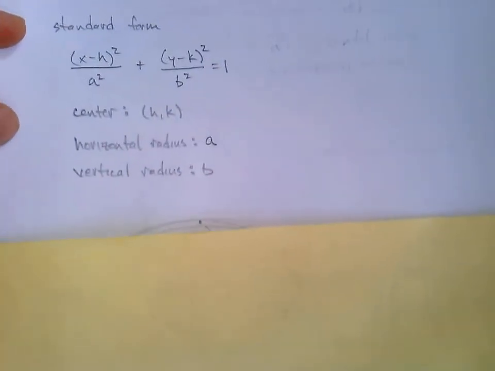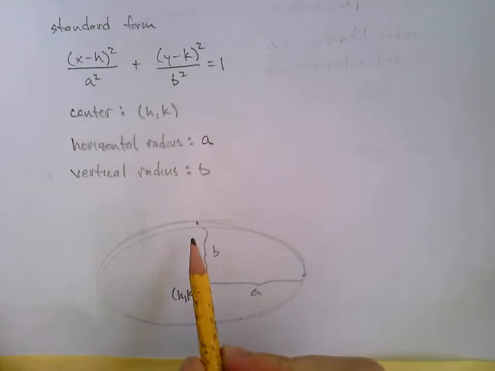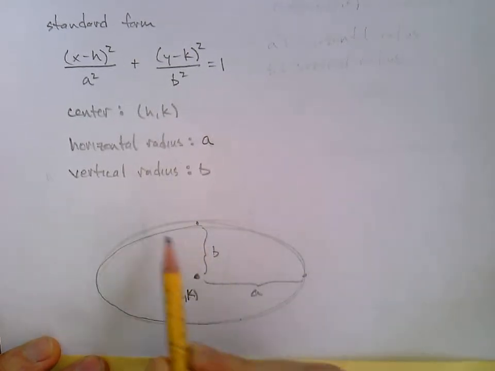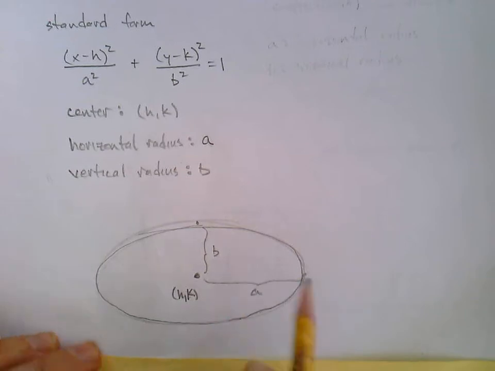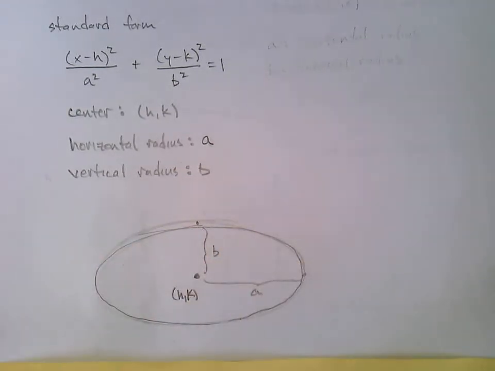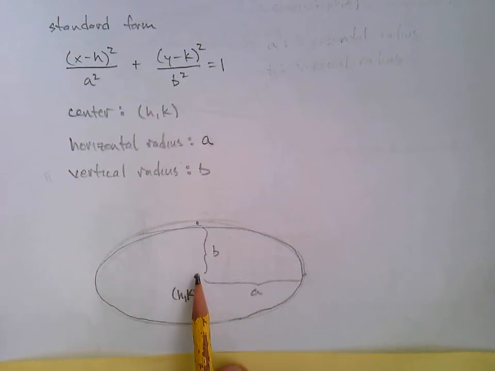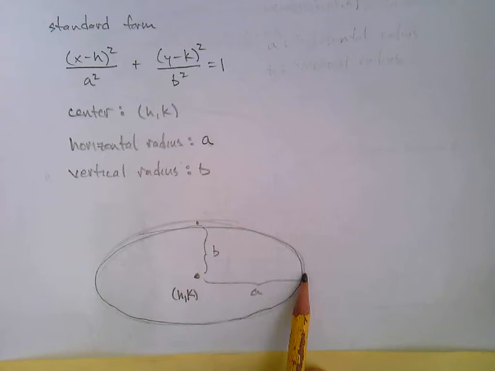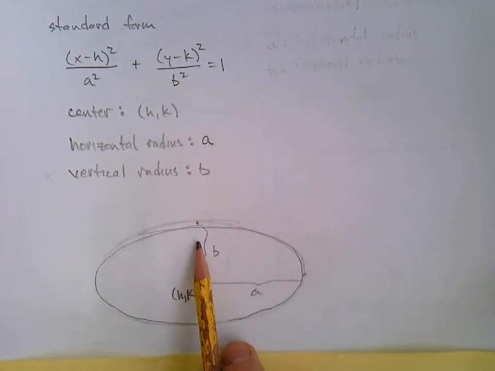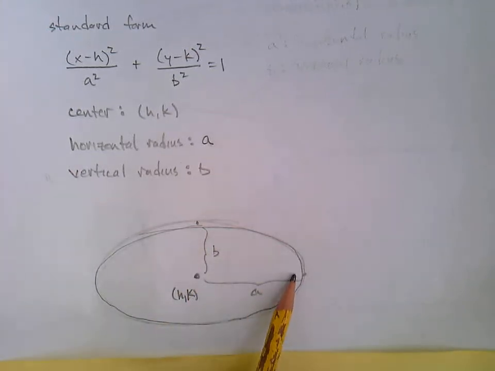So here's the drawing, and we'll label it all. So here's your elongated circle, your ellipse. I've got it going, kind of more wide than tall. So the center, well, right there. And then you think if a is the horizontal radius, then out to the edge here is a, and b, the vertical radius, straight up to the top is b, and then anywhere in between, that distance from the center would be somewhere between the a and the b.